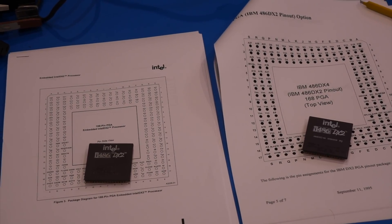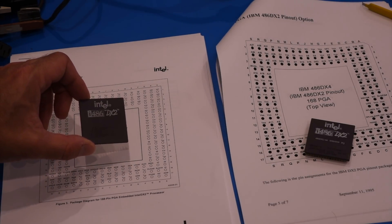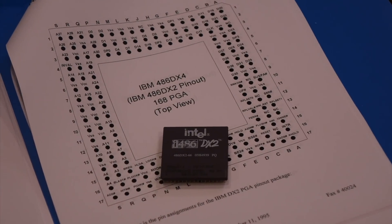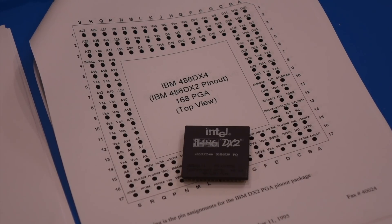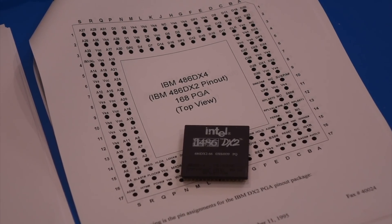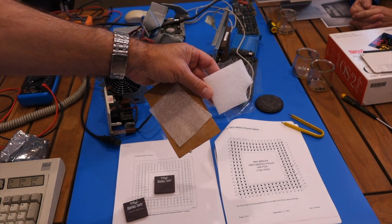Clearly there were differences in the pinout, and ours had an IBM logo on it. It seems suspicious — one of the pins being soft reset. So we were worried it wouldn't get out of reset. The one I had bought was an Intel DX2. This second one says Intel made by IBM, so it's the exact replica of what was already in there. There are all kinds of hints that IBM added pins, removed pins, and wired them differently. So not knowing any better, we got the exact same replacement.